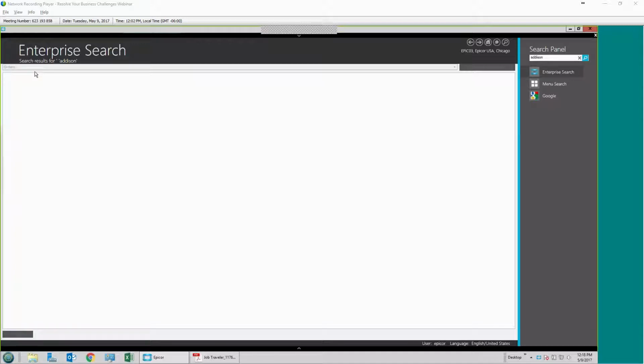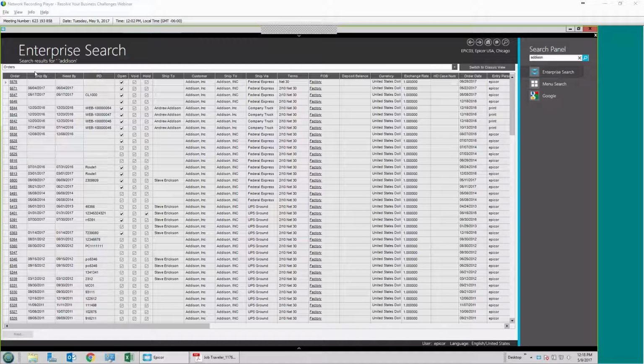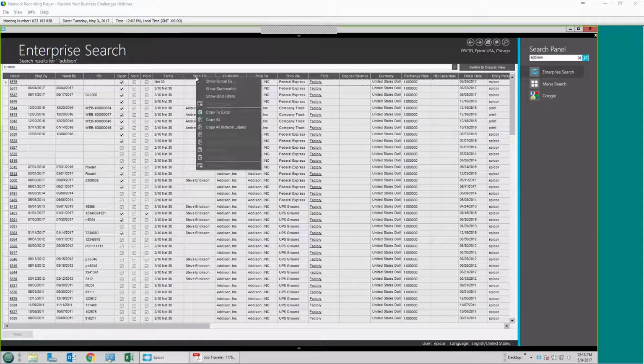And these grid views are prevalent throughout Epicor, and what you'll notice is it looks very similar to something that a lot of us utilize today, that Excel grid view kind of functionality. And very much like Excel, we can move these columns. We can do group by features, summaries, filters, and not only that, any of those manipulations we do within these grid views, we can copy all of this information to Excel and it will keep that kind of grid view manipulation as well. So allowing you to do a little further dive into that information.